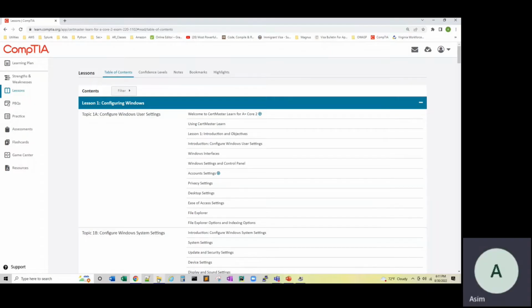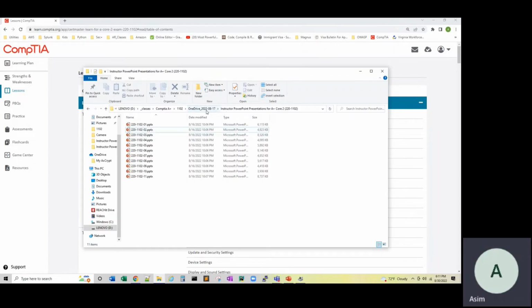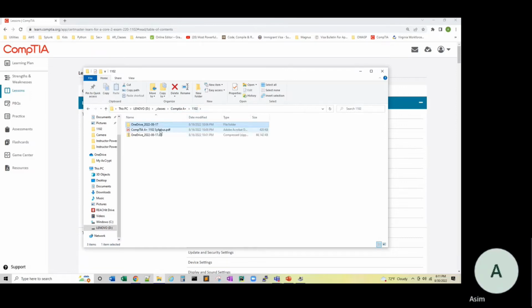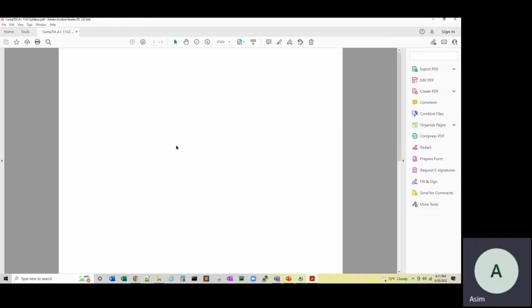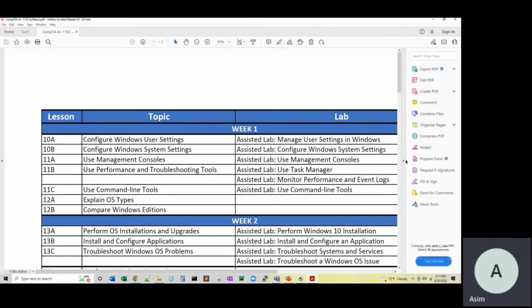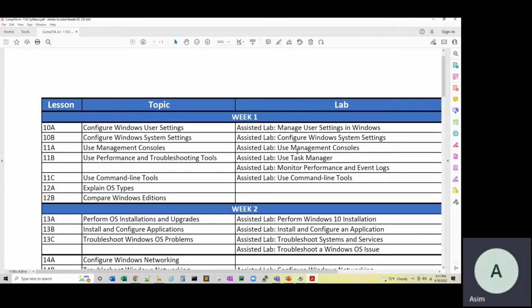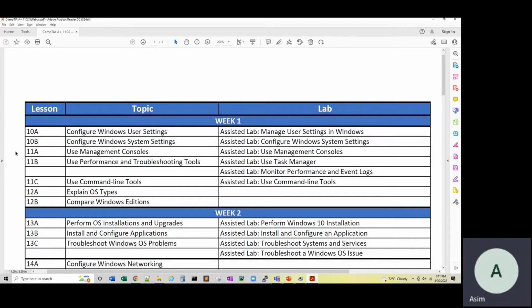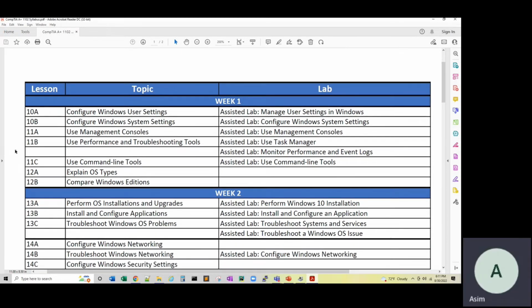So I think first thing first, let me quickly go back and look at the syllabus. Let me zoom in. If it's too small, let me know. So I think in the previous class, what we discussed during our first class, that we will be covering more or less one chapter in each class.